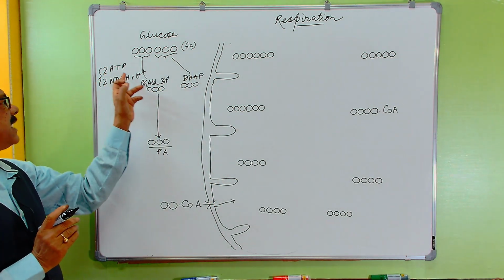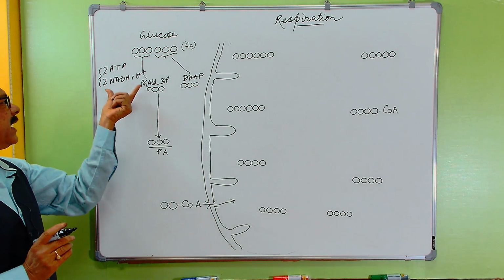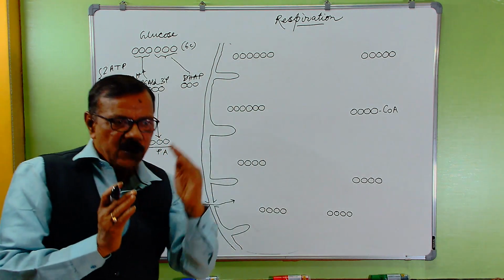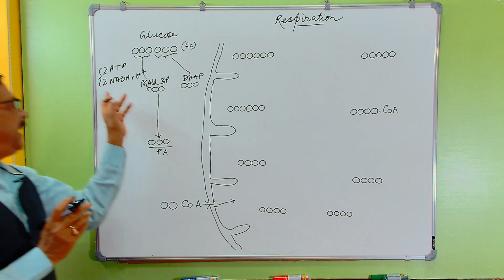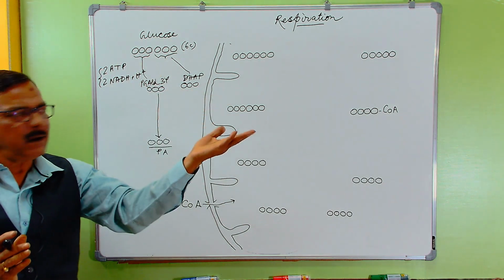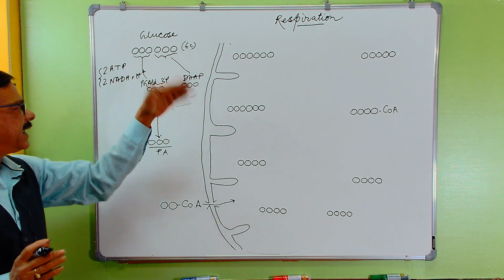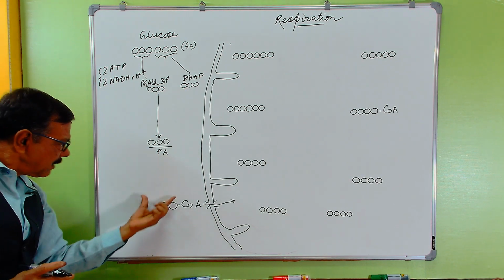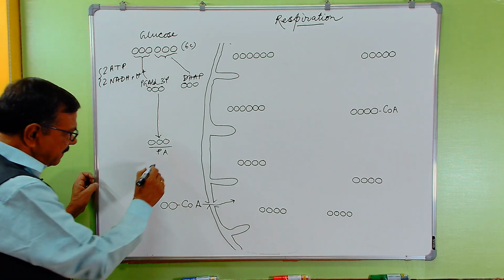This ATP is a direct energy currency, and from these two NADH, through the electron transport chain, we will produce 3 ATP each. So that is the indirect way of production of energy currency. This is the direct way. So direct energy, indirect energy production. This we have produced. Now here we have to produce this.